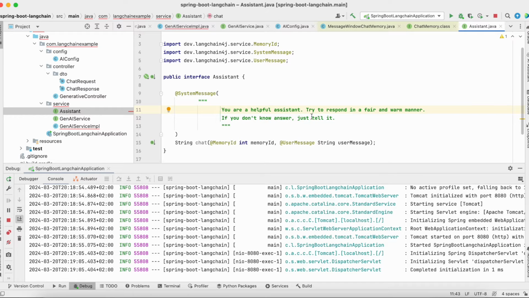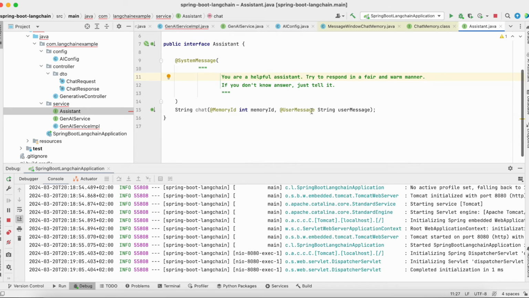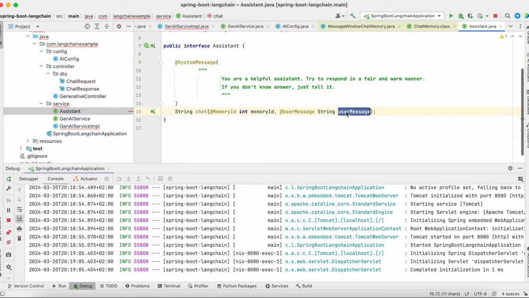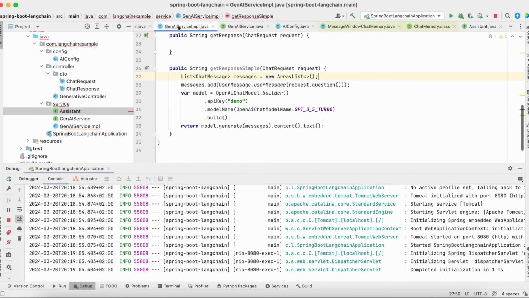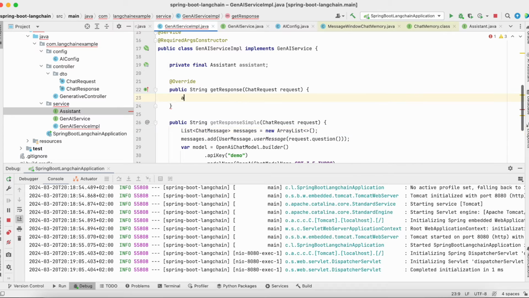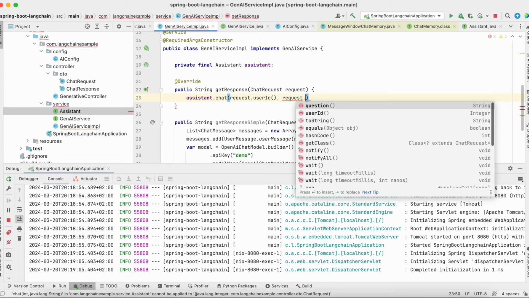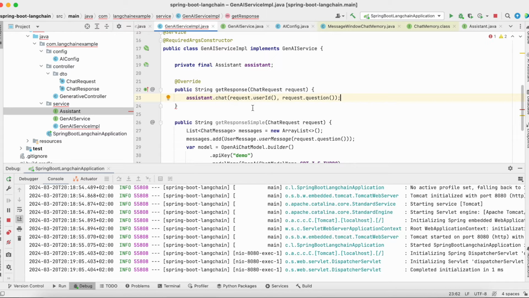But for our purpose, just to get familiar with LangChain for Java and integrations with OpenAI, this will be enough. I specify system message and I specify user message. So in my assistant, I can just use assistant chat, and I get request user ID, request question, and everything will be completed for me.